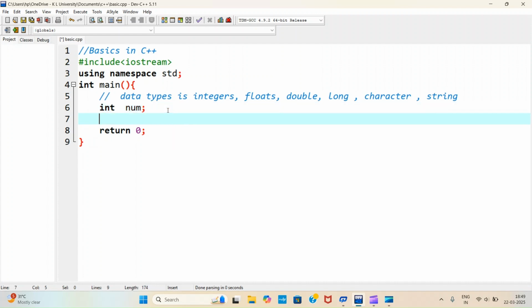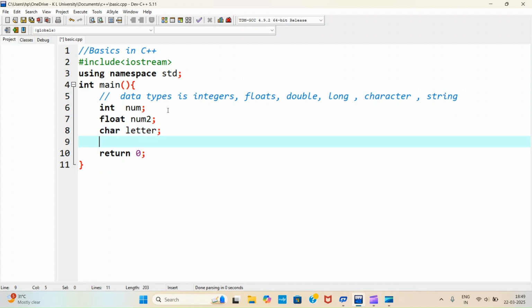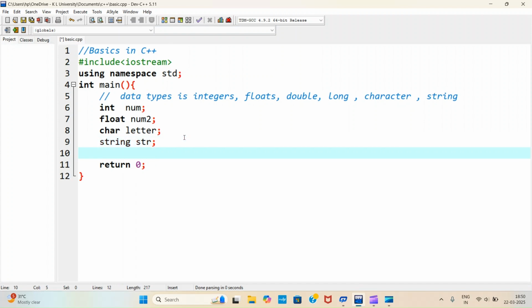Now if you want to declare a float value, you have to give float and num2. If you want to declare a character, then you declare char and a name, like letter. If you want to declare a string, you use string str. Then if you want to declare a double, it is the same, double num3.